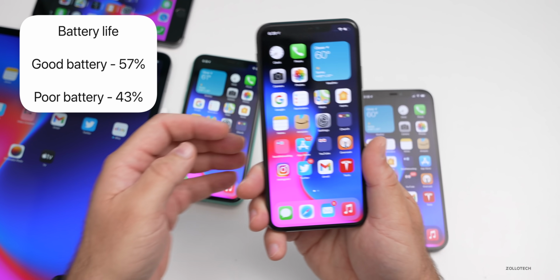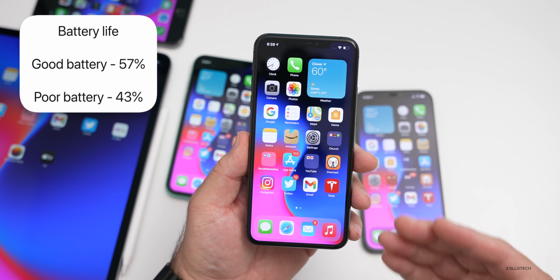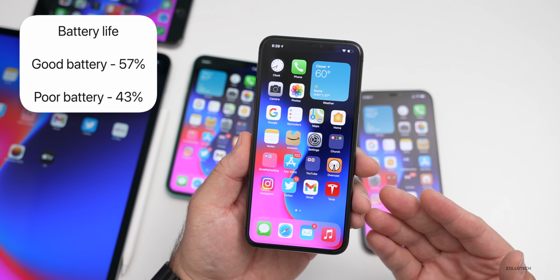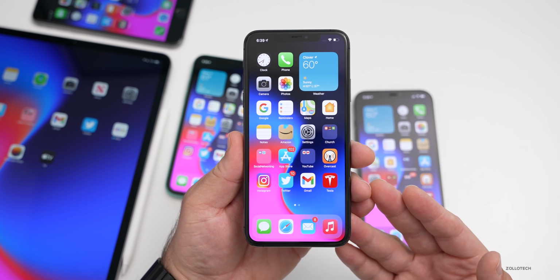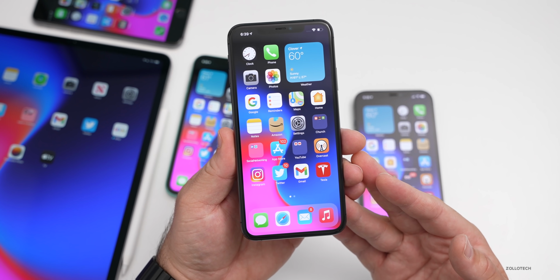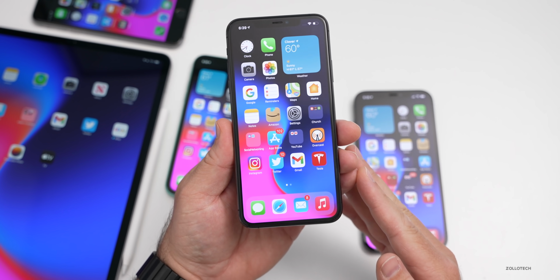This is actually a better ratio than we had with 14.4.1. So it definitely has better battery life for most people. Not everyone, of course, that's not 90% saying better battery life, but 57% say it's the same or better. So that's actually better than the previous couple of versions. So that's not too bad.